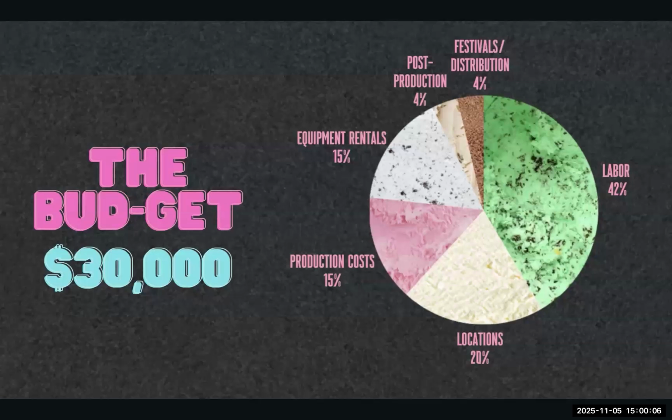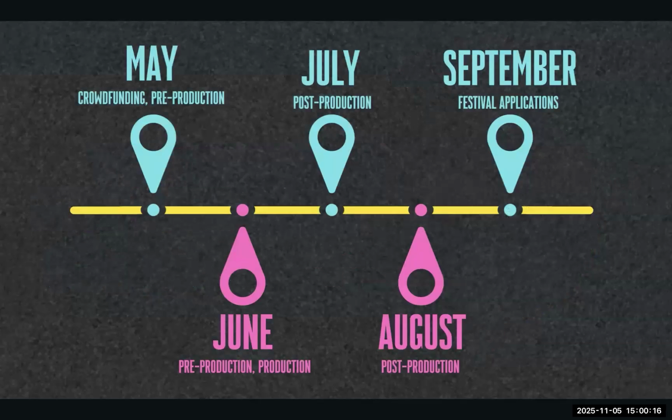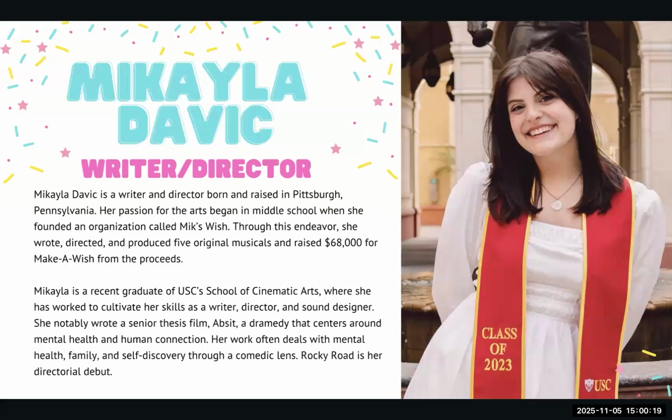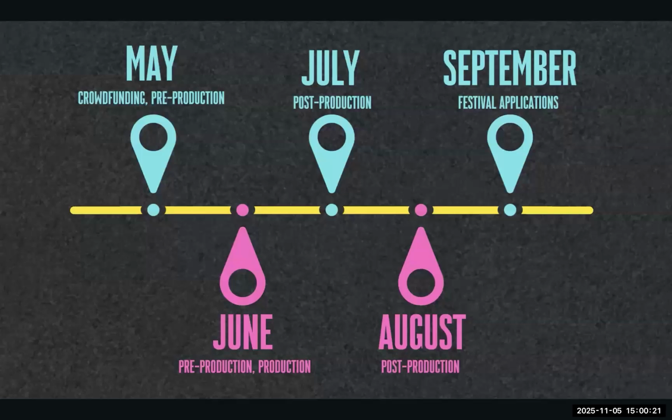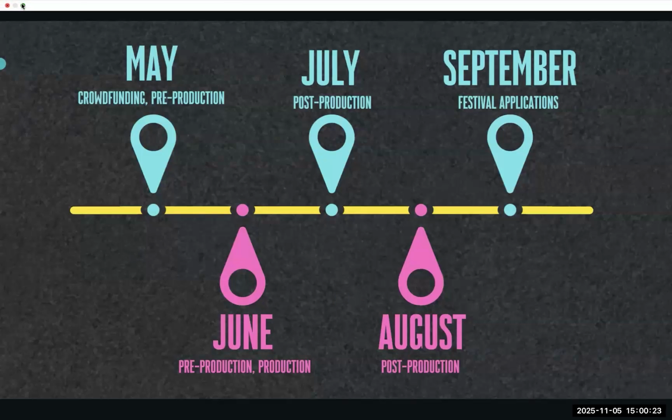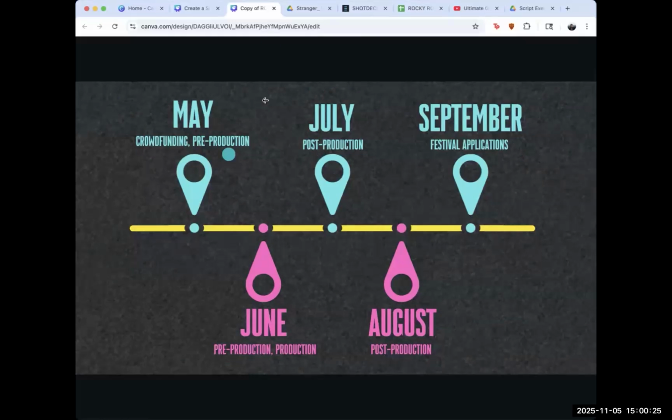And then you go into talking about the budget, if this is something you're raising money for. This is something that the producers would be heavily involved with, figuring out the budget and the distributions. And then you would give sort of a timeline, and then you get into the team. So that's sort of an example of a pitch deck, how you would use that in the pre-production phase. It's a really important tool to use to get people interested in and excited about your project.